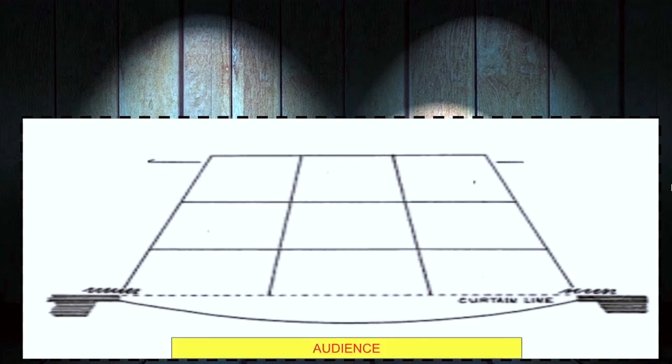So again, here's our audience. We're going to start with something easy. Finding center stage. No matter which point of view you look at it from, center stage is the directly center of your performance space, whatever that space may be. So we have CS standing for center stage. Then we're going to go downstage. Remember, down is towards the audience. So that would be down center. The whole area closest to the audience is going to be downstage. Opposite, away, you go through center stage, then go to up center, or upstage. That is up, away from the audience again.